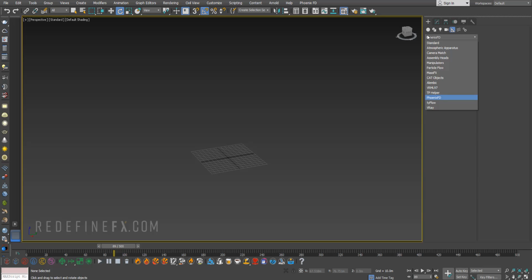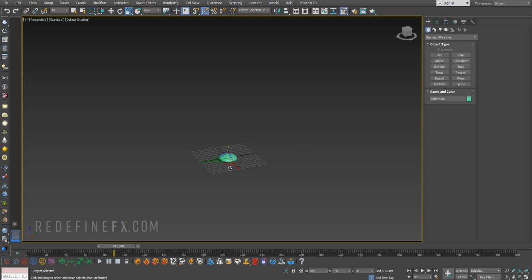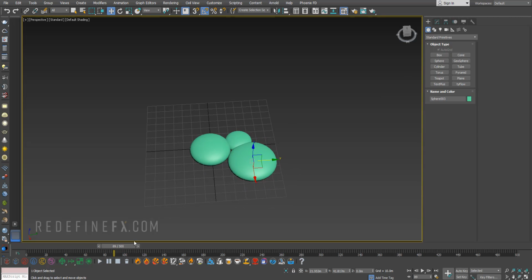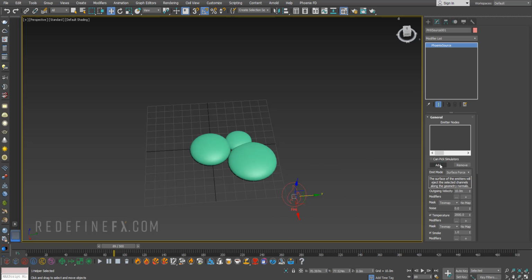Let's start by creating a sphere in the middle of our scene. And let's flatten it out, so maybe something like this. And then I would just hold shift and drag and make this one maybe a little bit smaller and put it over here. And you can copy this one again, and maybe this one can be the largest one, so maybe something like this. And then let's make a Phoenix source and add the first sphere as our source.